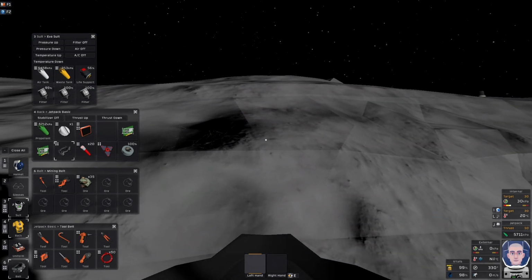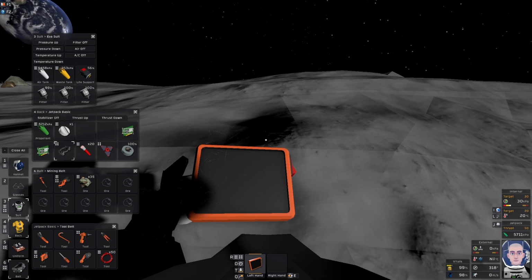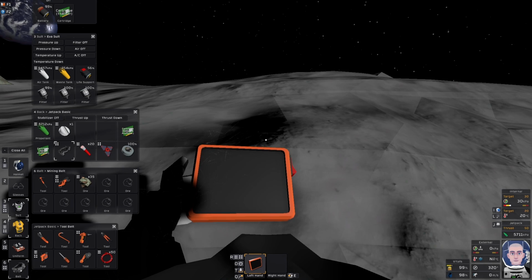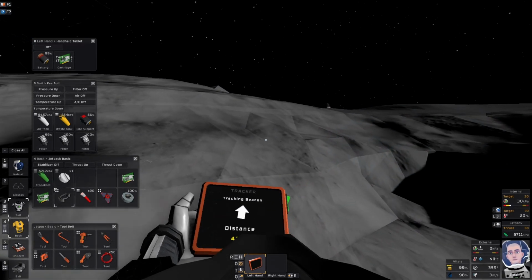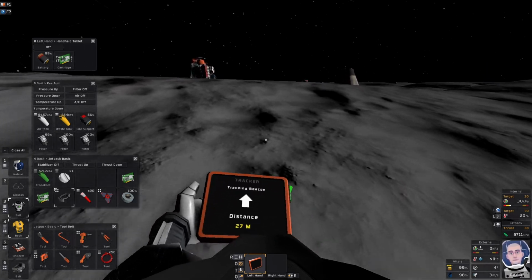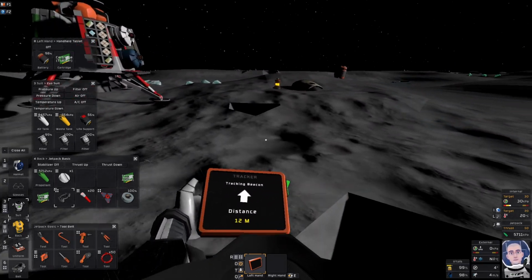You can use your tablet with our handy dandy tracker. See how these get kind of smushed at the top because my screen's small. I close my mining belt and it'll appear. But I have my tracker in there, so I hit right click to open it up, and look at that. It tells me where my tracking beacon is, how far it is, and the direction I need to walk. So this will help you find your base if you get lost, because this is a big old world.